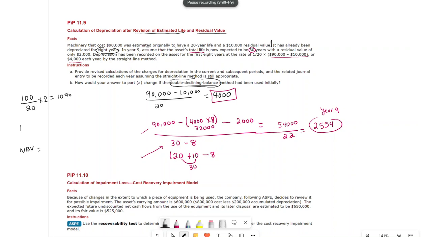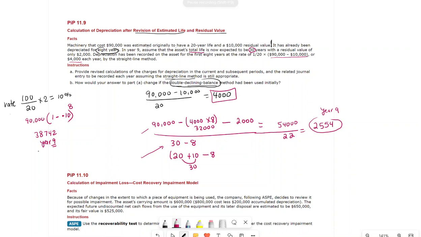In order to calculate your net book value, the first thing you need to know is the net book value in year 9, so we can multiply by the rate. This is the rate that we started off with, and for the first 8 years we used that rate. The cost of the asset is $90,000. We're depreciating by 1 minus the 10% every year, for 8 years. When you do this, you calculate the net book value at the start of year 9: 38,742. That will be your net book value of the asset.